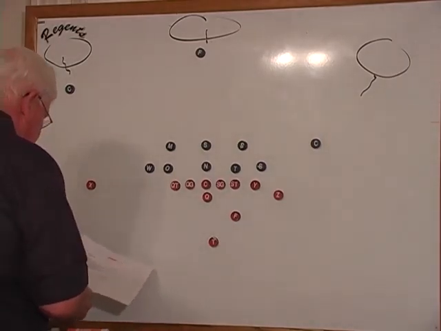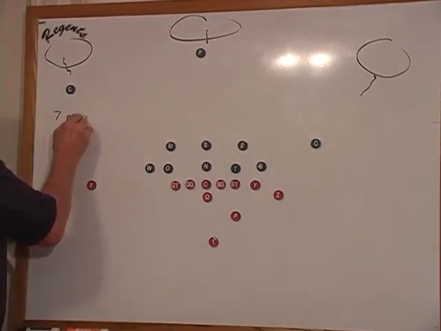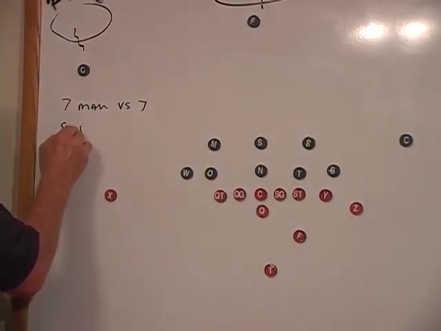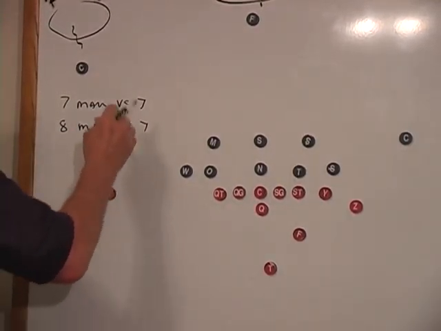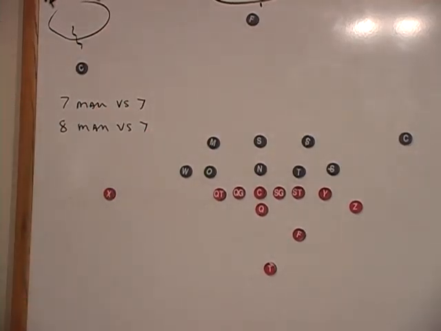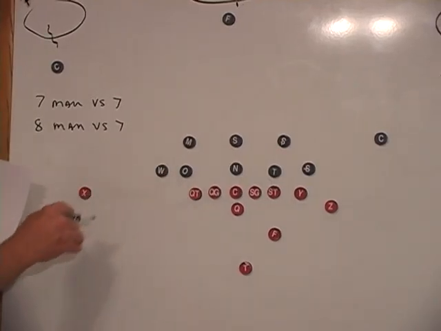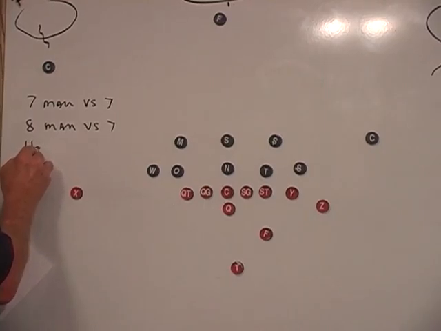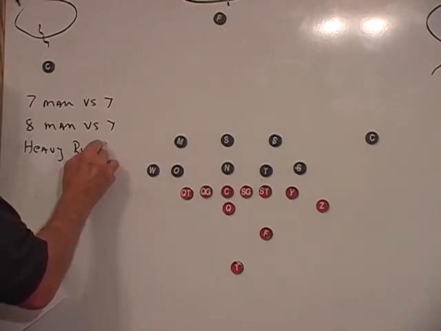Then what I've shown you is a 7-man front versus our 7. All right, and then we've got an 8-man front versus our 7. An 8-man front is a little more weak out here, so you may want to run a little bit more of the play action, but you still want to run your basic stuff. But also, we have a heavy run defense package.